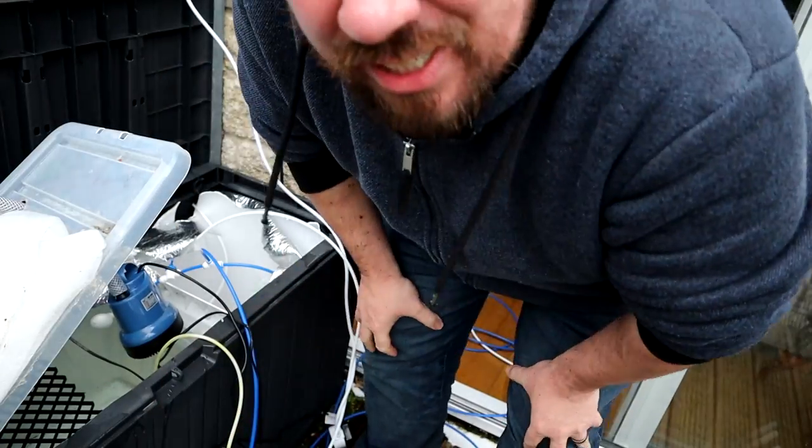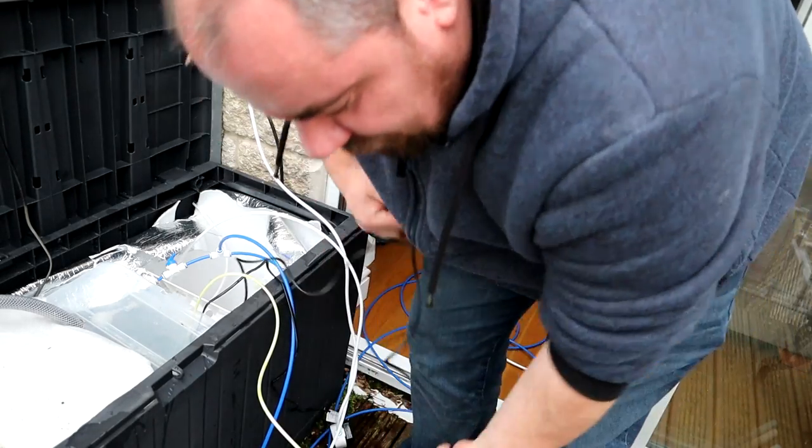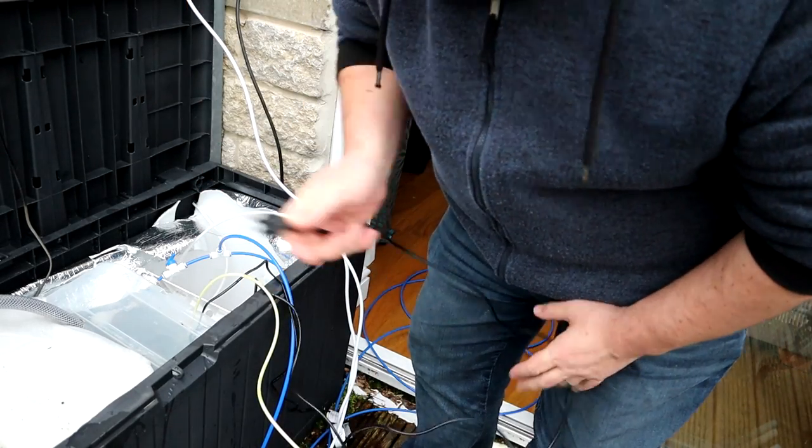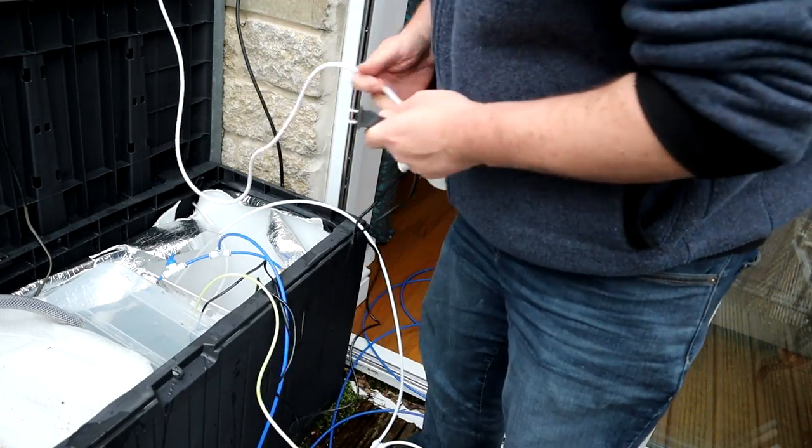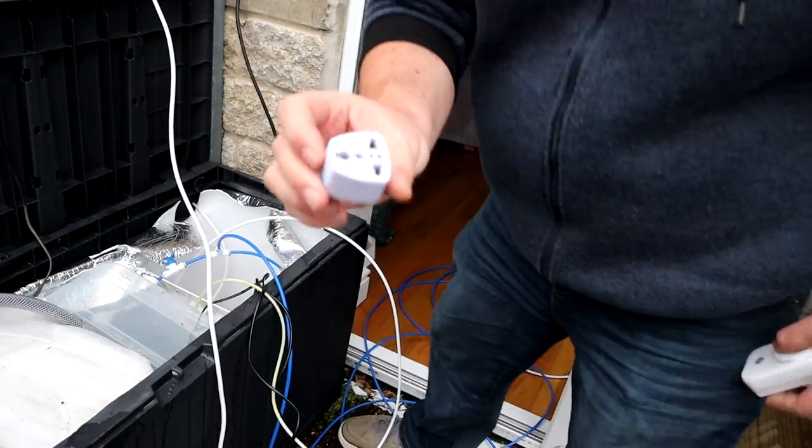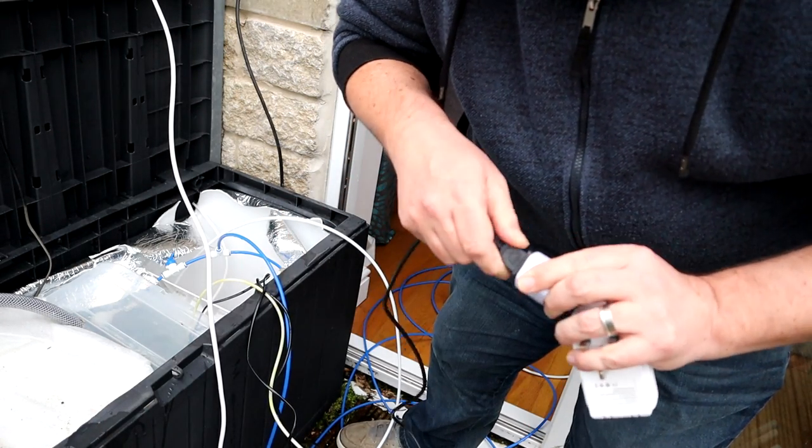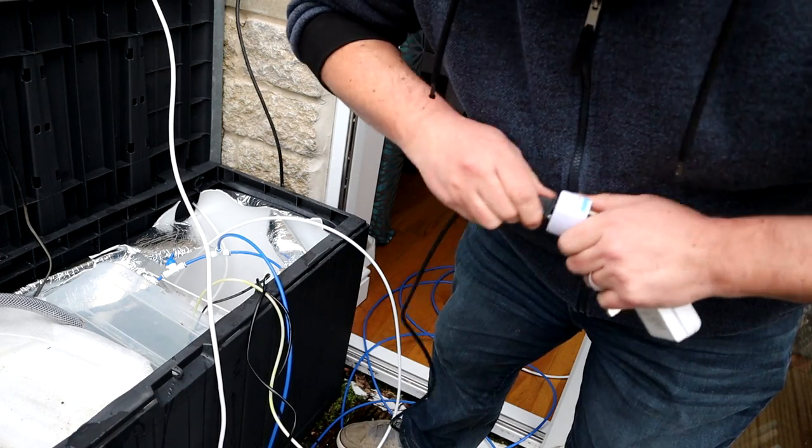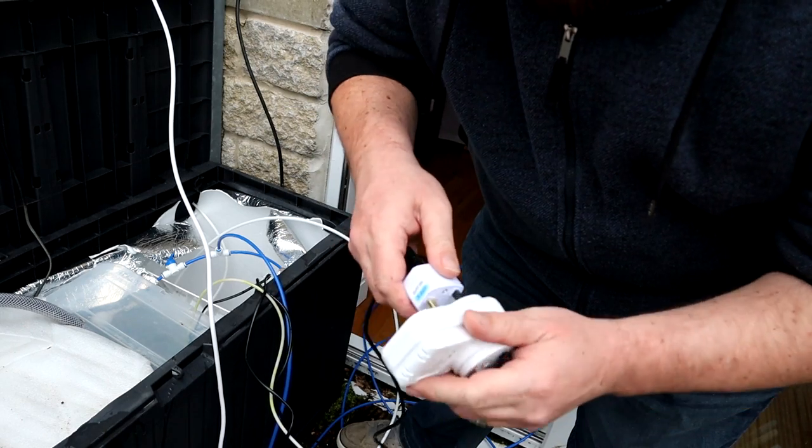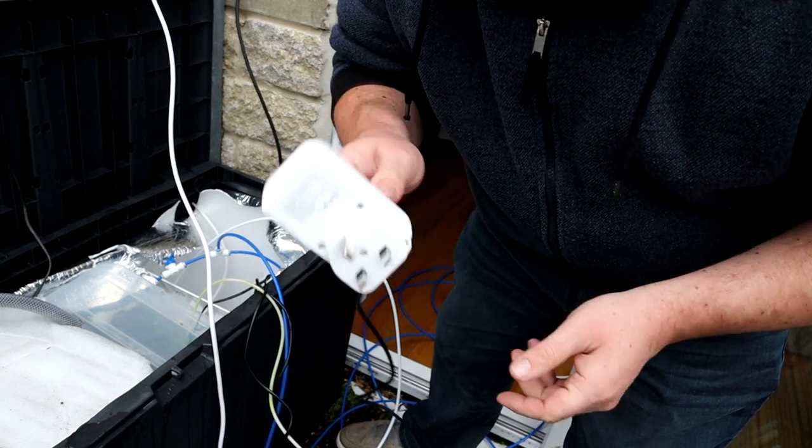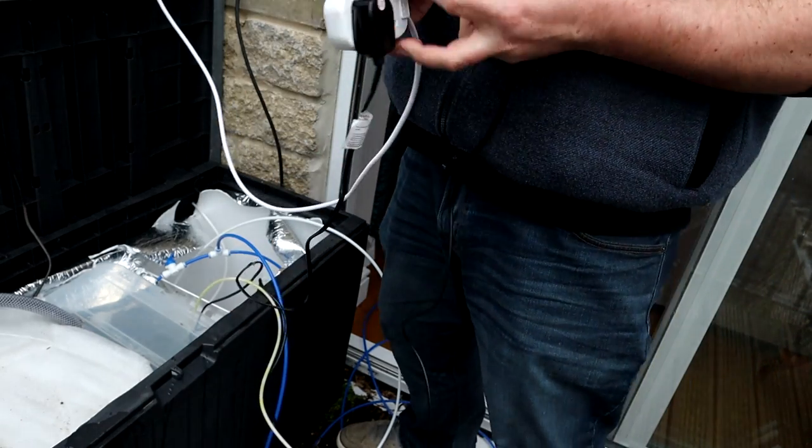There we go. Obviously this box is insulated because it gets quite cold around here. So in theory that's done. All I need to do is find an adapter for this to be able to plug it in to the power supply. So I found an adapter and plug that into this. And I'm also going to use one of these. This is a smart enabled plug. Plug that into that. I'll show you why in a minute. And then that should go into this.